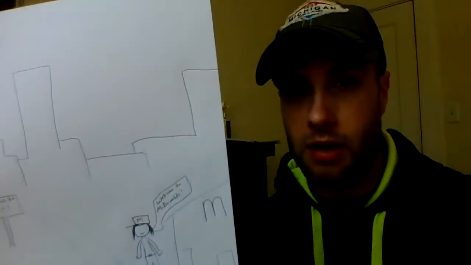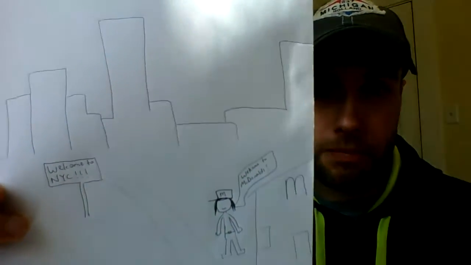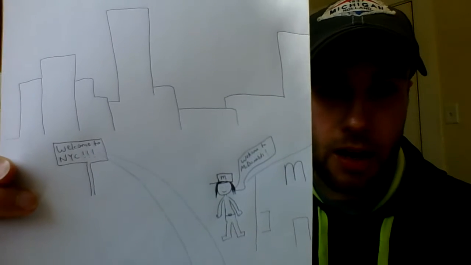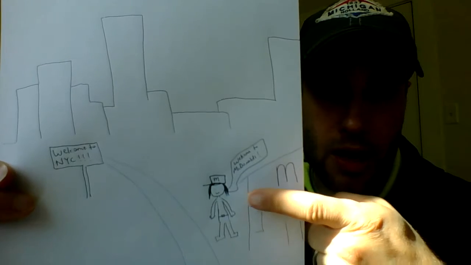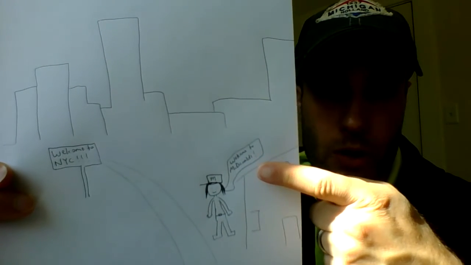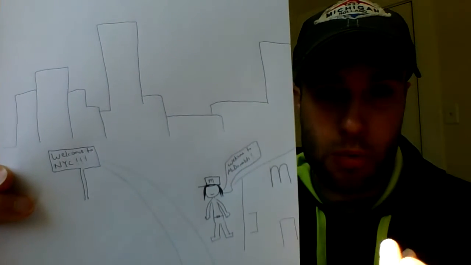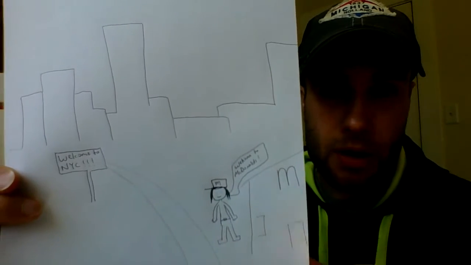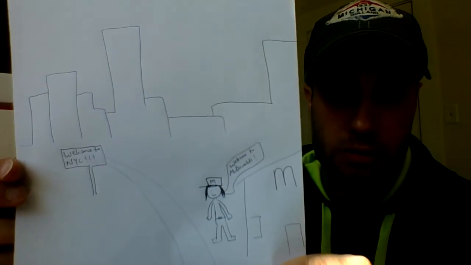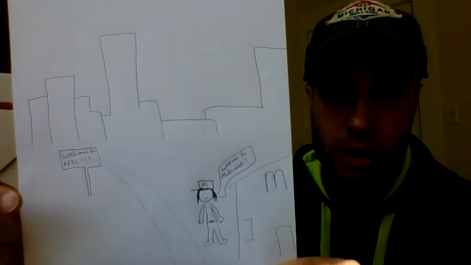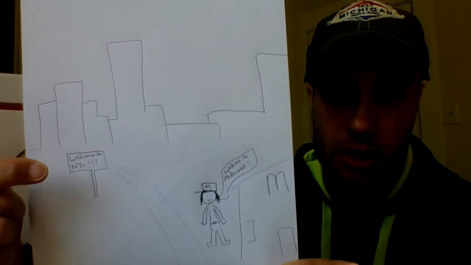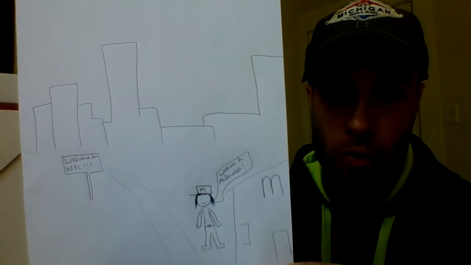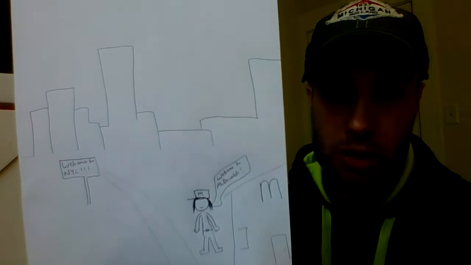The sunlight's kind of having a problem with it. Okay, so there we go. So this is my drawing. I've got a young lady down here, and she works at McDonald's, right? Welcome to McDonald's. So you can assume, of course, she's probably lower income, and she's young, okay? And over here, I've got the big city in the background, and I've got a sign just to specify in case you couldn't tell, welcome to NYC. Welcome to New York City.